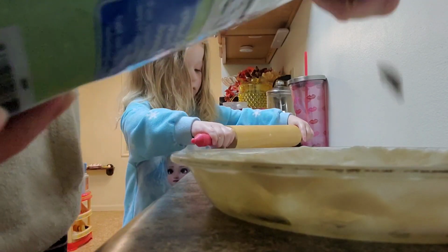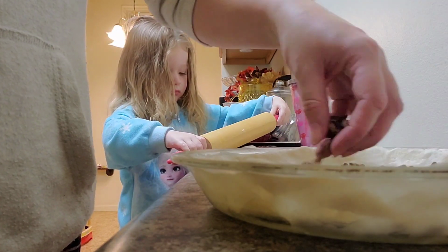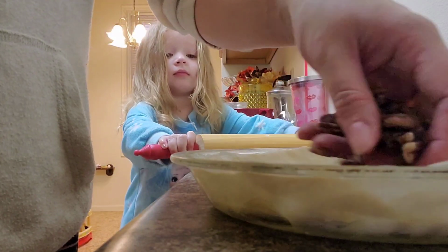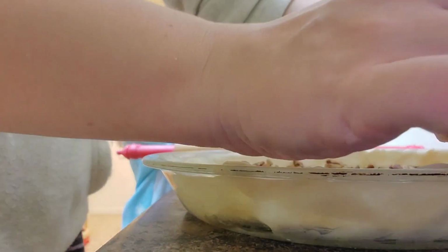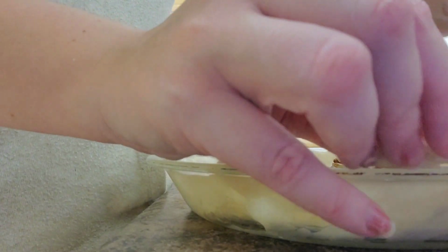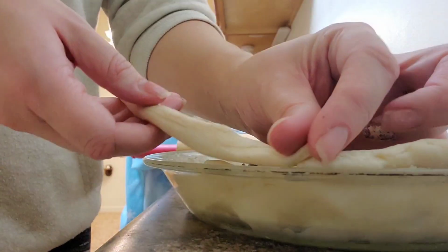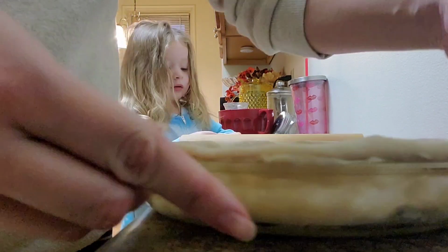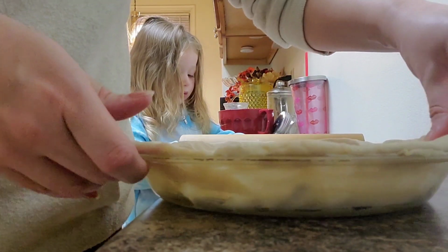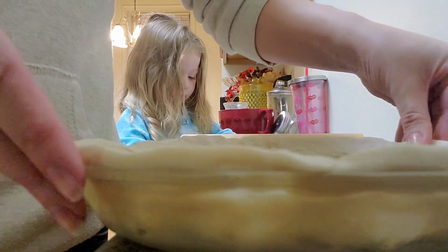And then I'm going to add pecans in while Charlotte is in the background rolling her own pie crust. And it's just pretty much a single layer of pecans filling the entire bottom of the pie crust. And then I'm going to put extra pie crust along the edges to try and make an edge because I never have, you guys, I suck at pie crust. But anyways, make the worm thing like you do with Play-Doh and then put it around the edge. Then I'm going to pinch it with my fingers, just like that, to make it decorative, but also to make the pie crust stick to the rest of the pie crust that I added on.